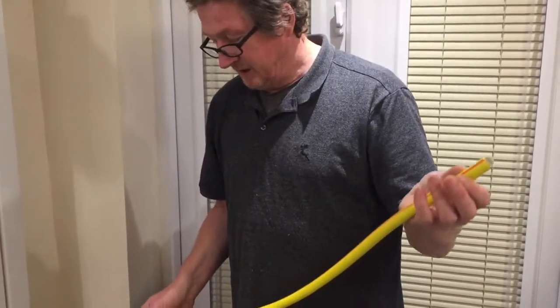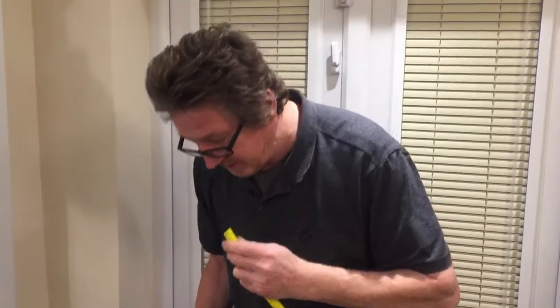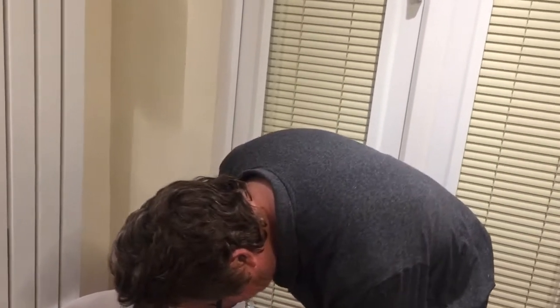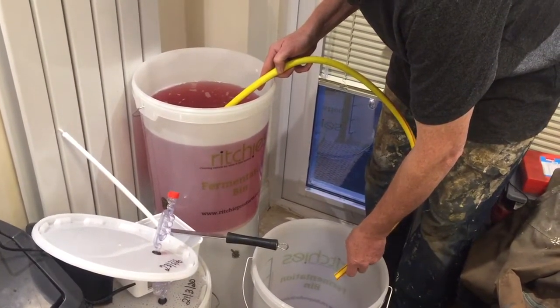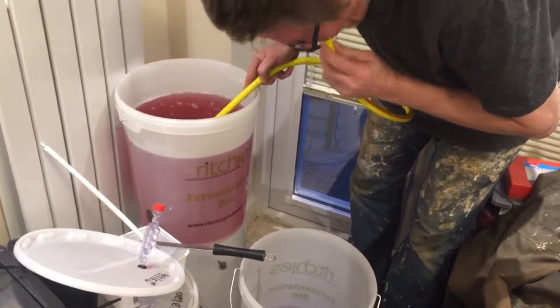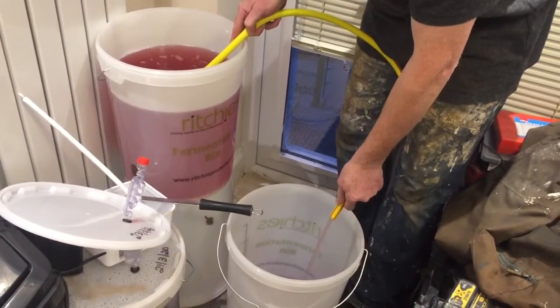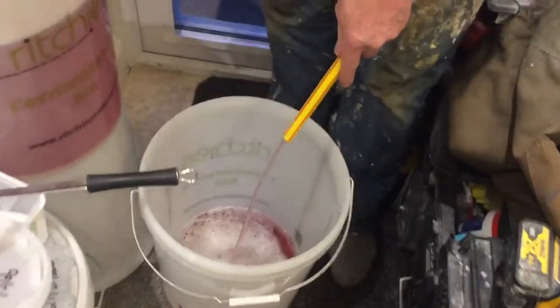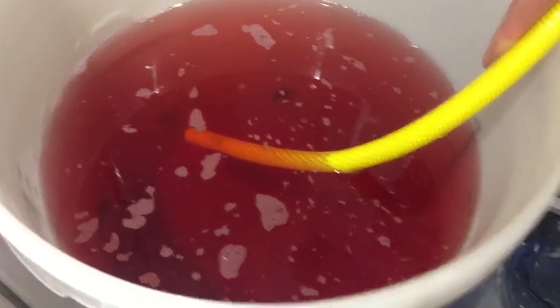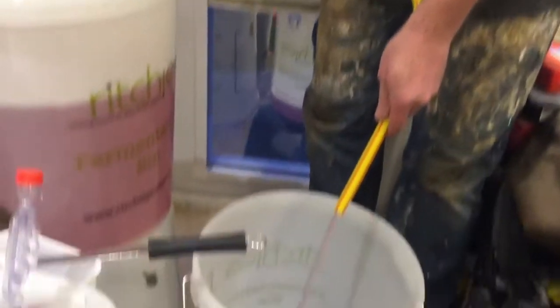This is a piece of sterilized garden hose. Brand new garden hose, sterilised. I can't remember whose it is. It's about a metre long, and all I'm going to do is this. And that didn't work that well. There you go. But you're not letting anything in your mouth into that bucket, it's only the clean stuff. If you come over here with your camera, look, I'm monitoring where it is. There is some sediment at the bottom, I just need to keep it out. And that's just natural, just sucking it, and obviously it's clean.